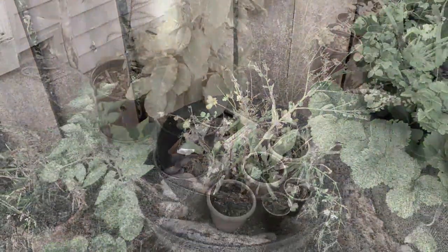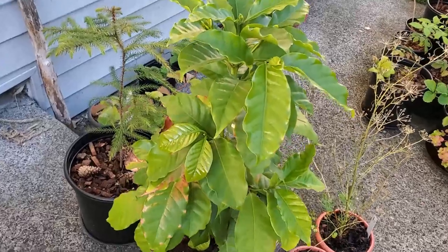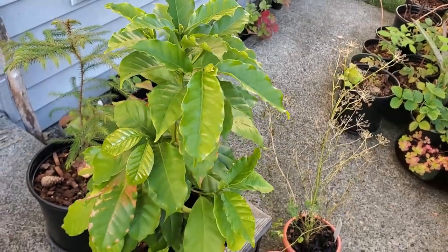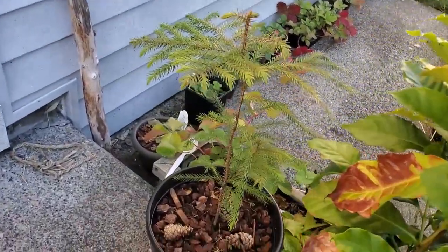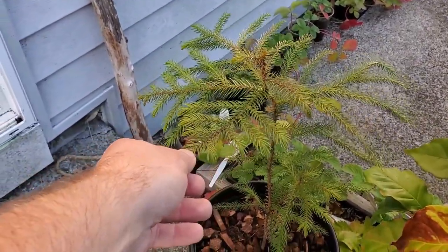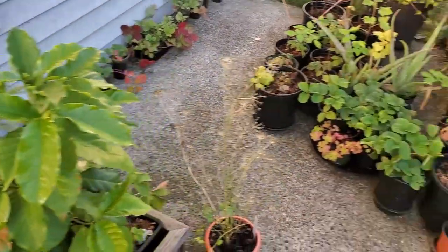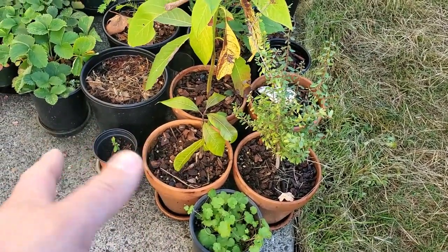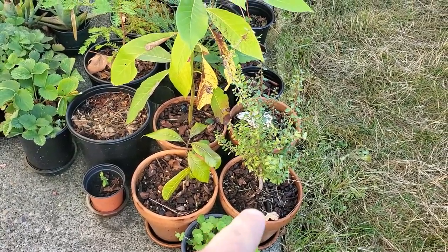I have a couple of potted houseplants that I've had outside all growing season. That includes this beautiful coffee tree — I really enjoy it, it just looks absolutely beautiful and it grew a lot this year. Right next to it is a Norfolk Island pine which grew pretty good; it got a little sun damage initially but recovered pretty well. Over here I have a mango tree that's growing very slowly — it always has, it needs more sun, so I'll have to put it in the front yard next year.